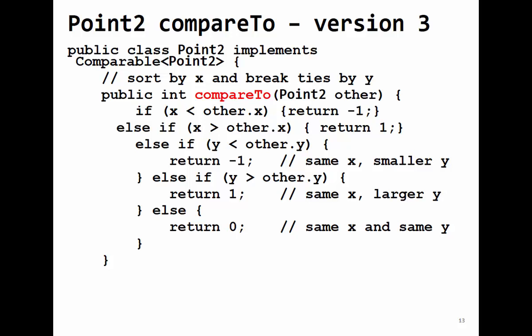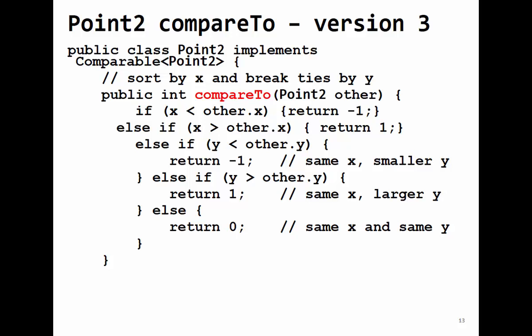It does not allow you to run your program without providing the implementation for compareTo, because you indicated that on the header. As you can see here on the header, I'm telling Java that Point implements the Comparable interface, which enforces me to provide an implementation for compareTo. So I cannot compile and run my application without providing an implementation for compareTo. And by providing the implementation, I'm telling Java, whenever you try to use my object inside the collections, inside the ArrayList, or inside the HashMap, or whatever collection I'm using, if you need to sort my object, please follow this criteria.